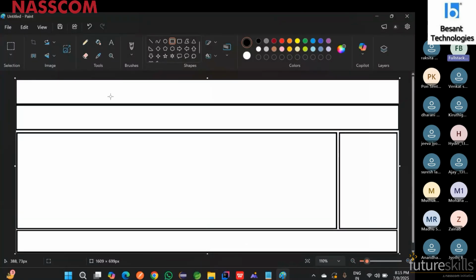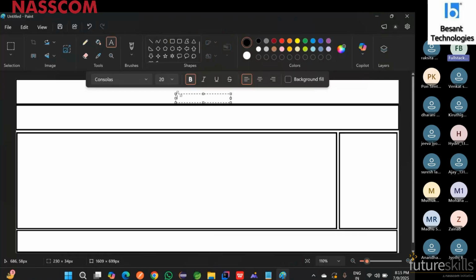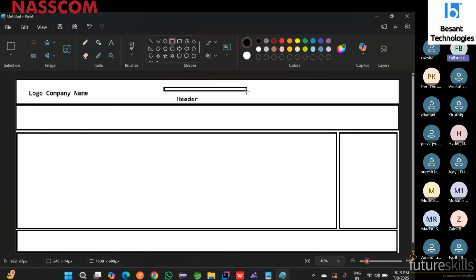Clear? So in the header, we can write anything, like our company logo. The logo can be written, the company name can be written, with the logo and the search box given here.